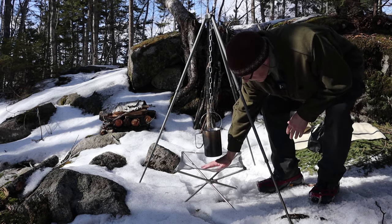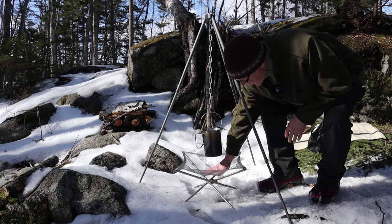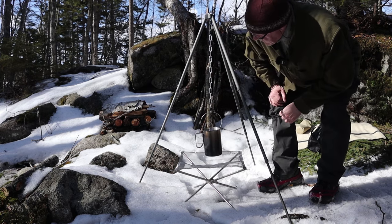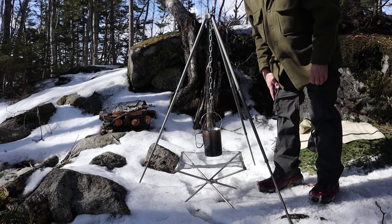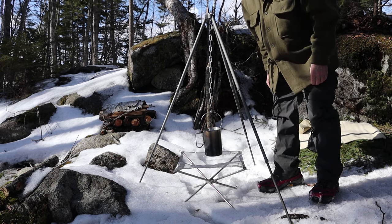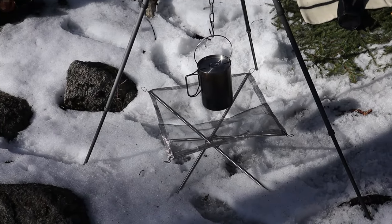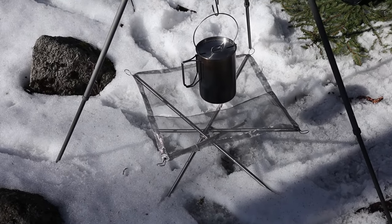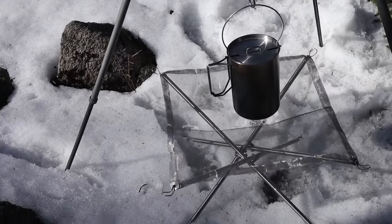I do have a pot hung over it - right down at pit height - but remember if I get a fire under this it is going to drop into this mesh a little bit. When I bring the camera in closer I'll give you close-ups of the components, and then I'll get a fire started. I'll walk in on the fire pit first, give close-ups of it, then work my way up to the tripod.